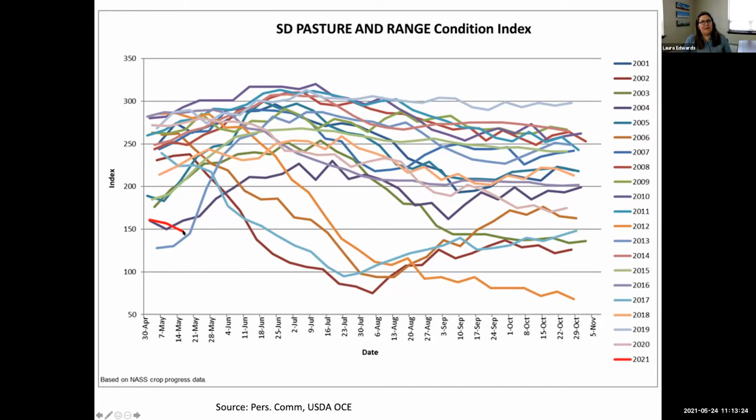Certainly, we've already lost some ground, and if you've been following the webinars, Jesselyn Batchelor talked about this a little bit last week. We've already missed a lot of precipitation opportunity in April and early May. It's really critical that we get some rain going forward. But already, I think some of those impacts have locked in, and for some of our pasture range areas, our maximum yield is probably already capped at something below average for this season.